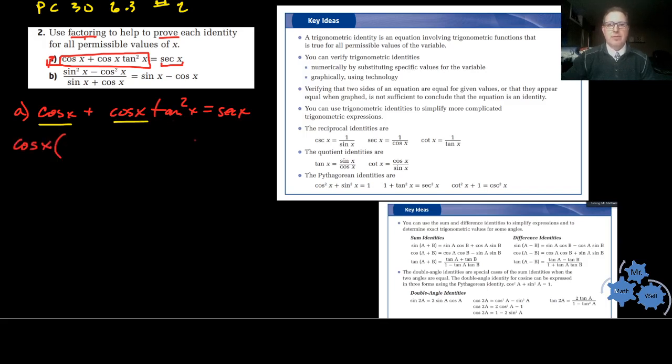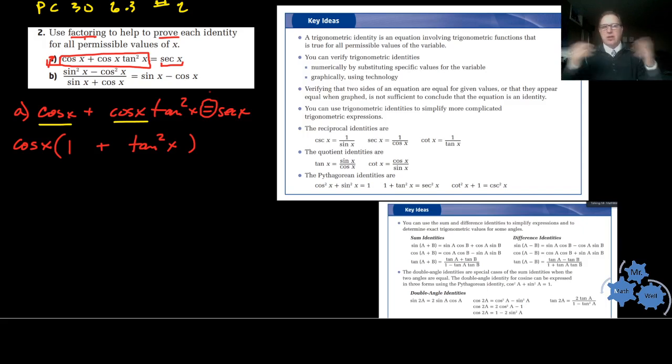And when I divide that out of these two terms, I'm going to be left with a 1 plus tan squared x. Okay? Now, don't get fooled by this equal sign. We are not assuming that these are equal. We're proving they're equal. So what that means is you can't multiply both sides of this statement by the same thing, or add or subtract both sides. As soon as you start to mix left side and right side, you're treating it as an equation, which we cannot do. We have to focus on one side only and then rearrange that, manipulate that so that it looks like the second side. Then we can say it's proved for all permissible values of x.